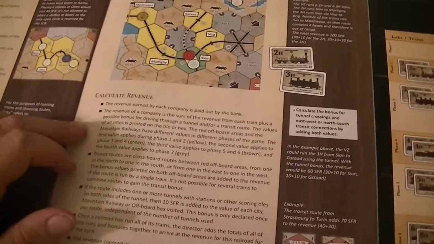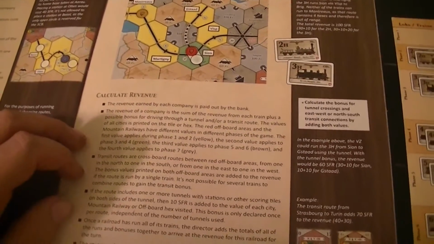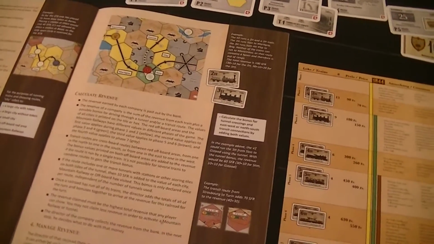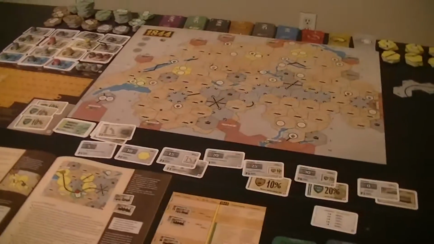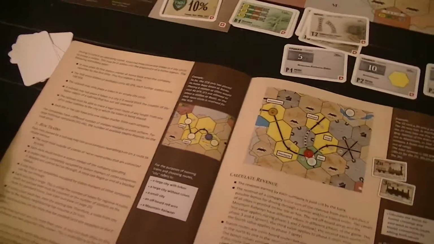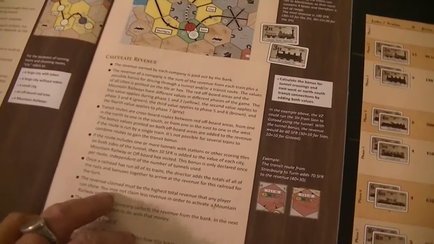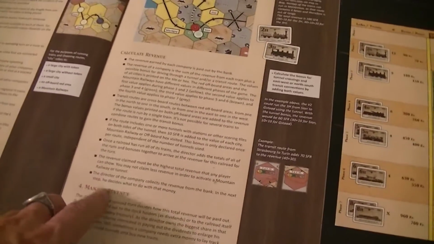Okay, so the actual revenue is calculated as you would think. Trying to see the tunnel bonus. If you go through a tunnel with a station or other scoring tile on both sides of the tunnel, i.e. you were using it for a reason, you get an extra $10 added to the value of each city, mountain railway, or off-board hex reached. That is huge. Remember, it doesn't count against your train ride to run through the tunnel, because it's not a station. So you can essentially, off a 4 or 5 train, get an extra big city off of your run by doing so. And that counts with doinkers too, right? Yeah, doinkers are small cities, that's all they are. The revenue, okay, you have to pay the highest, yeah.